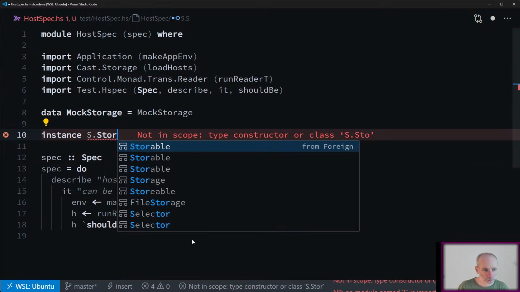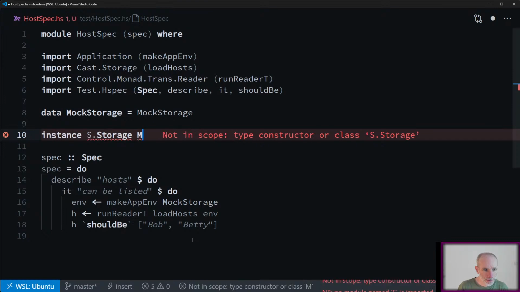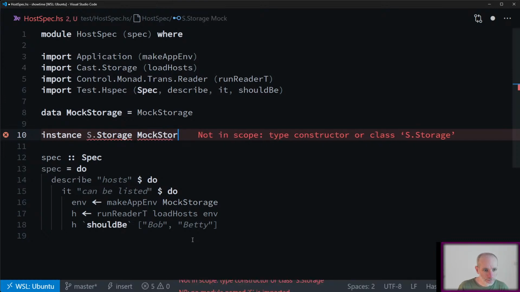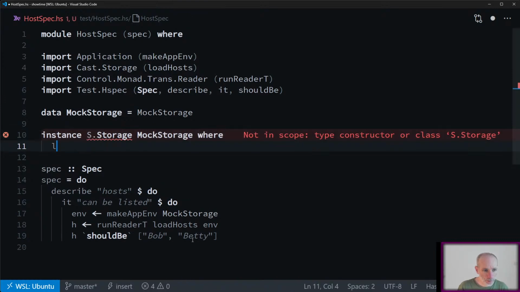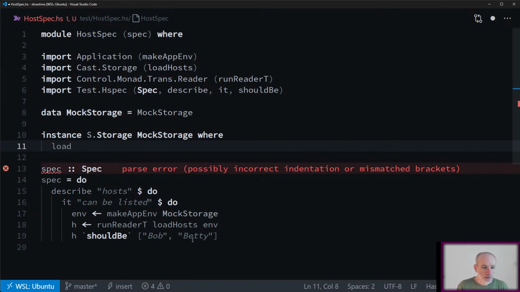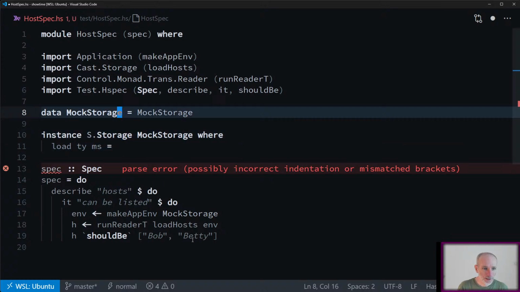We can say s.storage of mock storage where load, and what's over this, so it takes the type and it takes the mock storage. I'm actually going to make some map, I think.